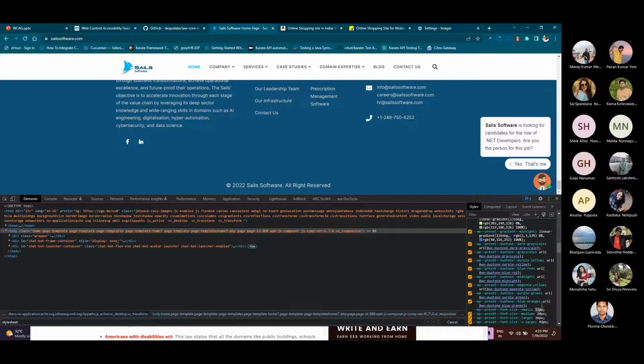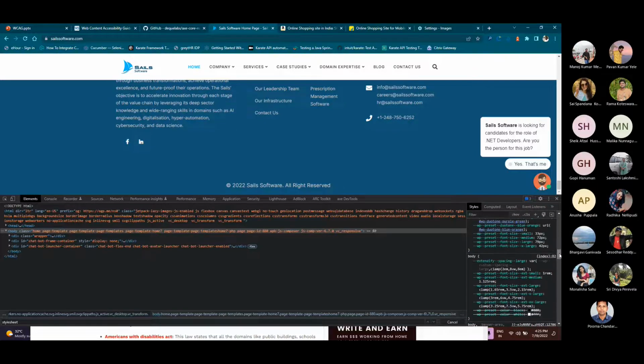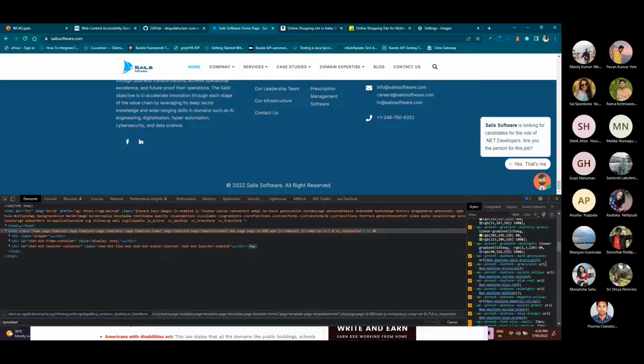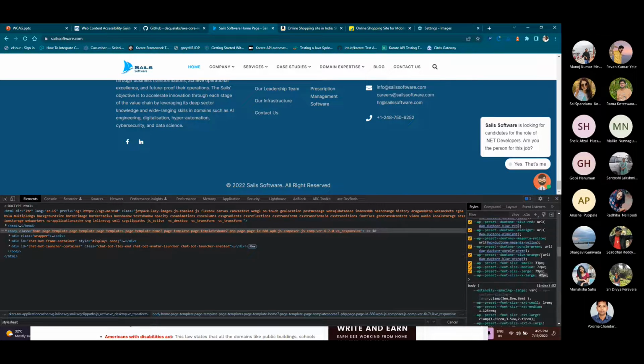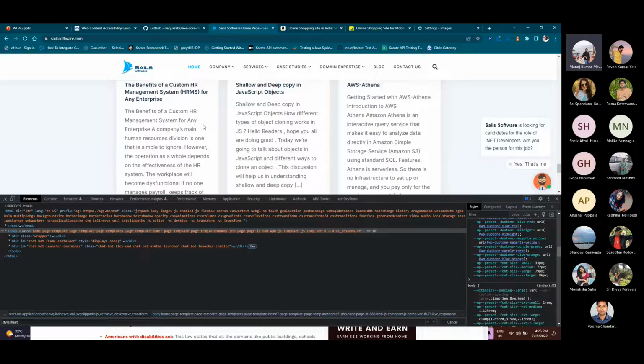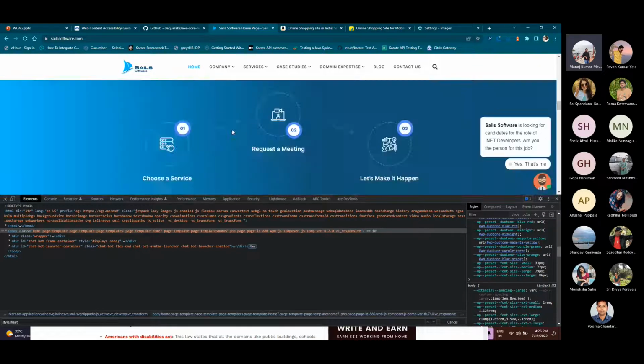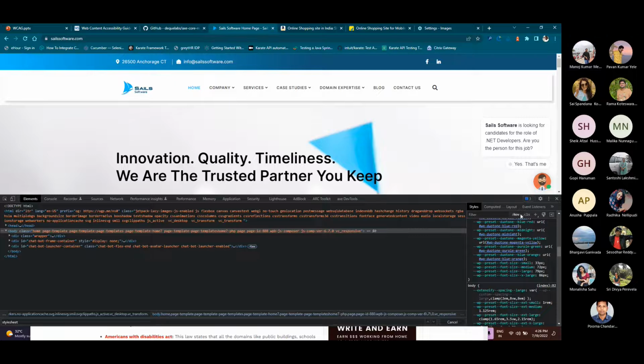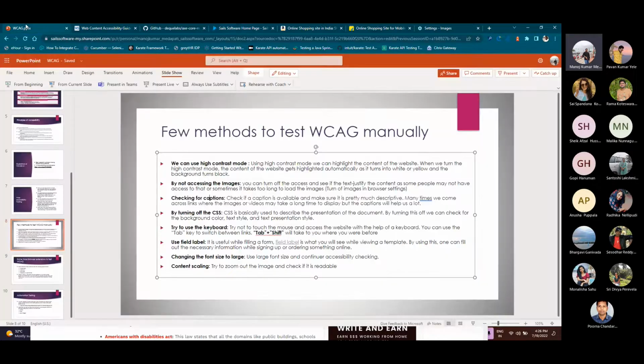I increase this font size, and if you observe, the size has increased. So changing the font size is one of the best examples.